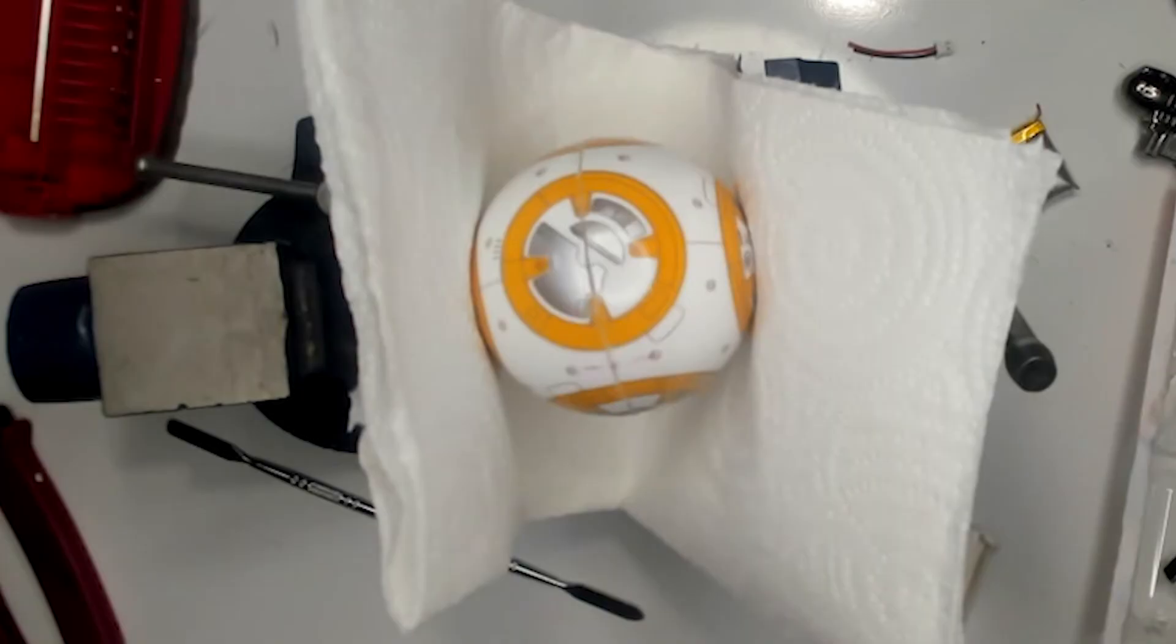I had a vise that was not attached to a tabletop so I brought it up here and what I did is I got paper towels and then used it to hold the two halves together while the mechanism was inside. I did this so that I wouldn't damage the housing.